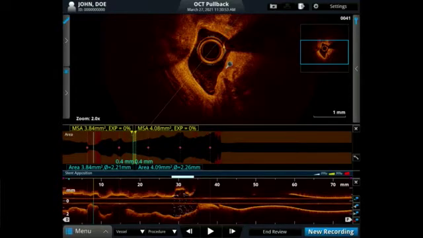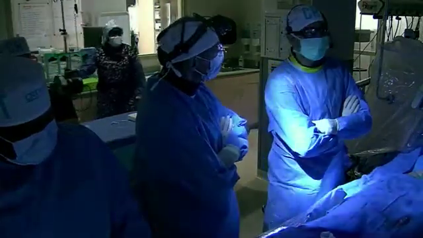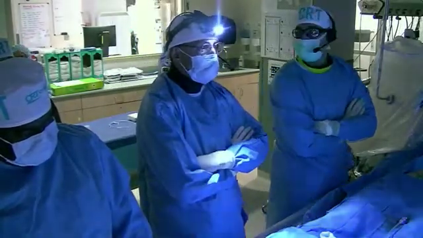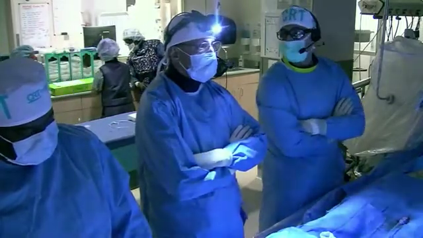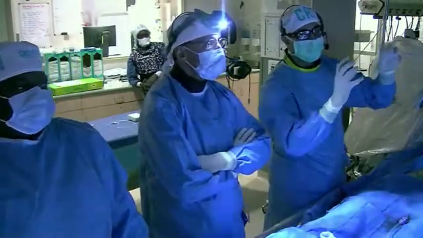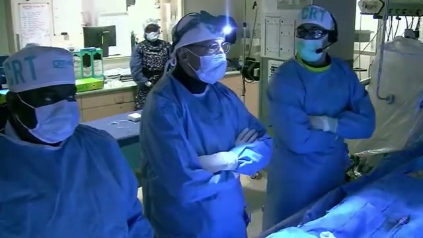So for argument's sake, why couldn't we just try a balloon and see how that works? You could, it's possible. And if it doesn't fully expand, you Shockwave. I kind of had this discussion probably before with you, Lowell. If I pick a 1-to-1 non-compliant balloon now, go to high pressures, I might end up with a dissection with nodular. This is the notorious nodular lesions. I would rather use a balloon when it's one side almost normal, one side is an arc of calcium. With the nodularity, all I'm going to do is rip apart the artery on the sides of the nodules, at least from what I see with my OCTs when I do.